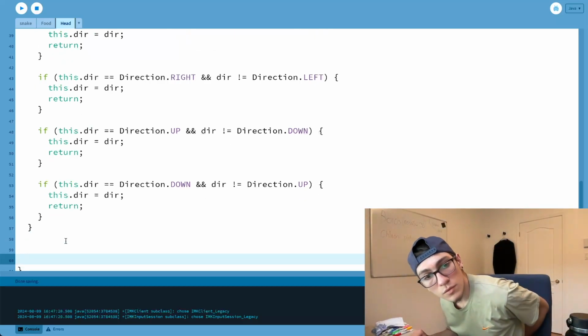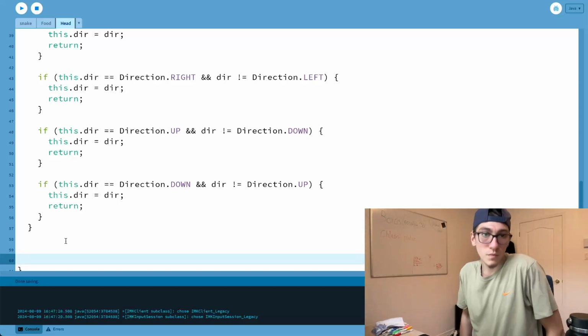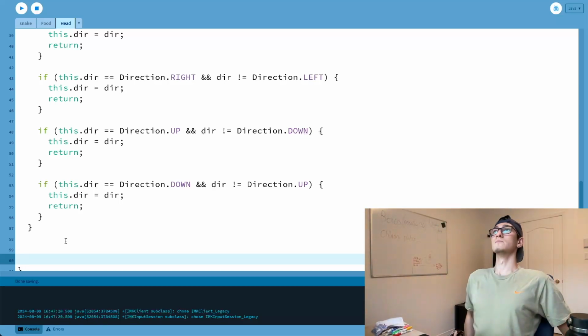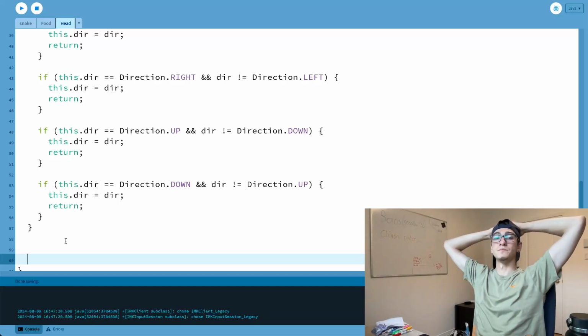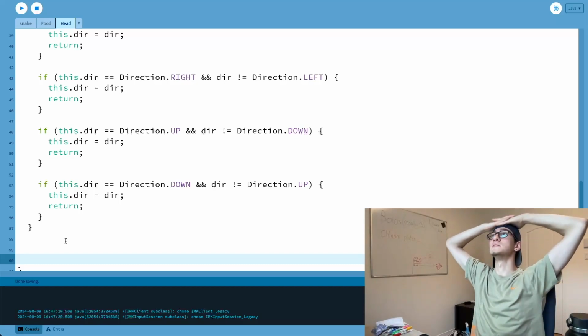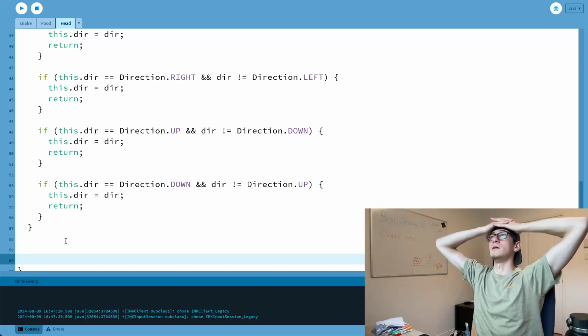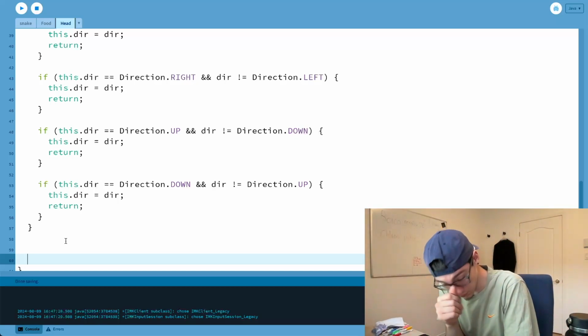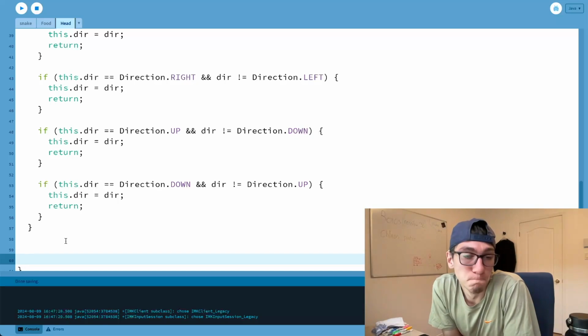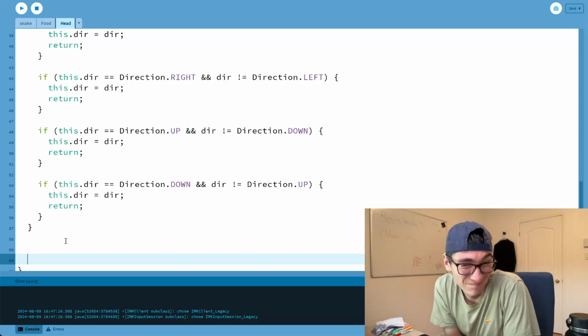So we could have either a grid, we keep all of the cells inside of it, and the cells know, like, I mean, it's too complicated for what it is. We could just have snake get passed the food.